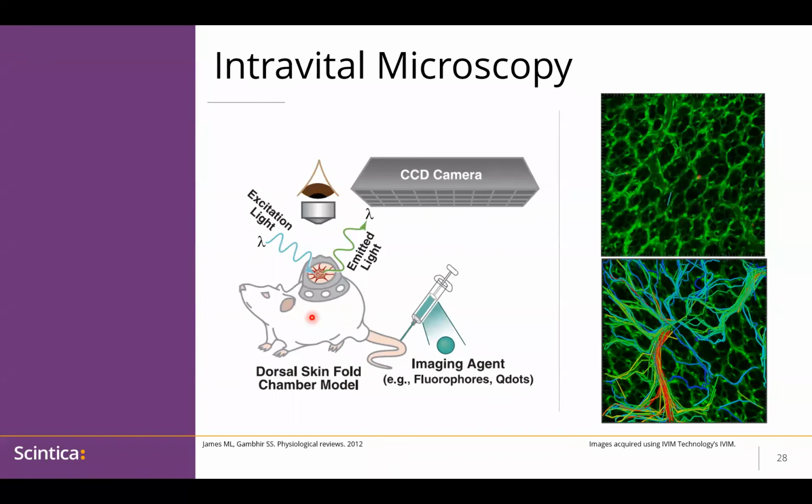The system can come with either 2-photon or confocal capabilities. And again, we need a fluorophore of some type. This again can be extrinsic or intrinsic. Cells can express a specific fluorophore, or we can inject something that we want to specifically image. A laser is used to excite the fluorophore of interest at a specific wavelength, again, confocal or 2-photon. And there's a set of emission filters and microscope objectives that allow us to get microscopic scale images.